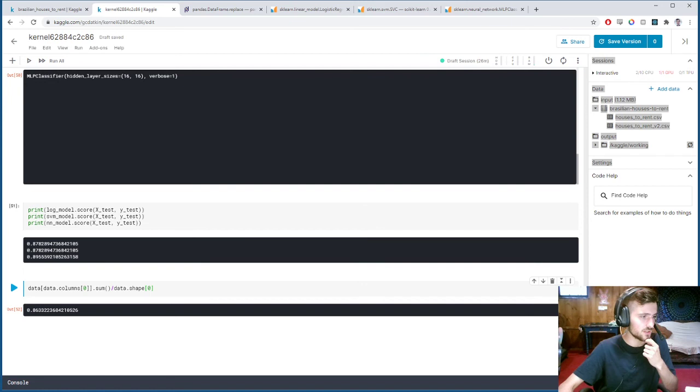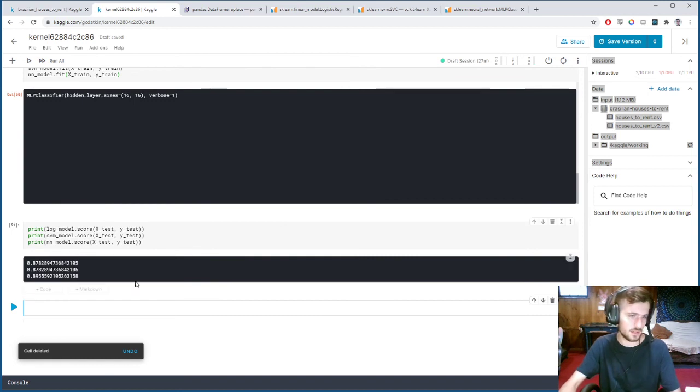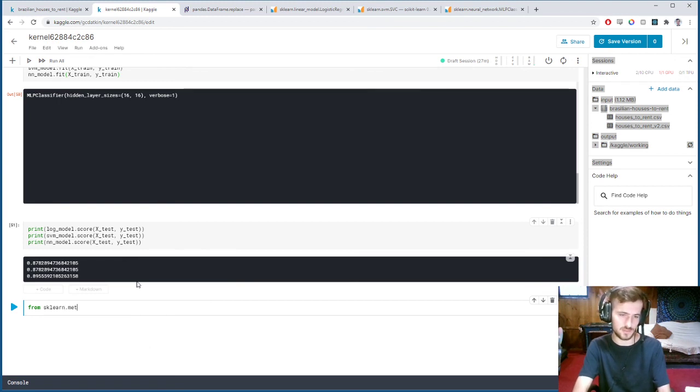So we're going to use a different metric called the F-score, which, if you know what precision and recall are, combines the two metrics in a way that gives you information about both of them. I'm not going to go into precision and recall, but I might make a video on that in the future. Right now, let's just go ahead and calculate this. I think Scikit-learn has an F-score. Scikit-learn.metrics import. It's also called F1 score.